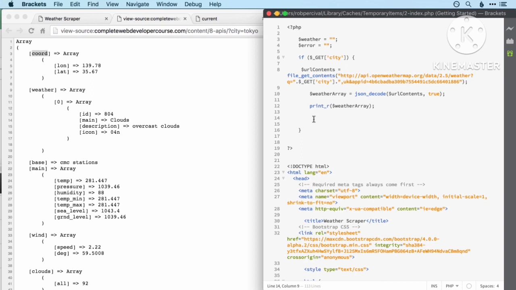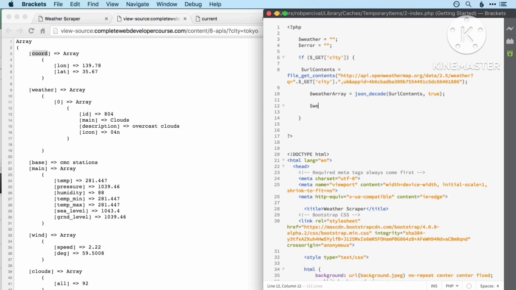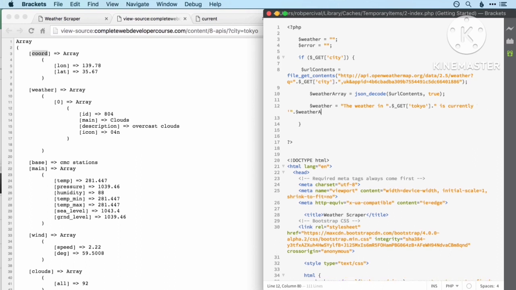And what we'll do is we'll start off with our weather. And we'll say the weather in, and then we'll display the city that they've requested. Is currently, and then we're going to access this variable here, the description variable, using weather array.